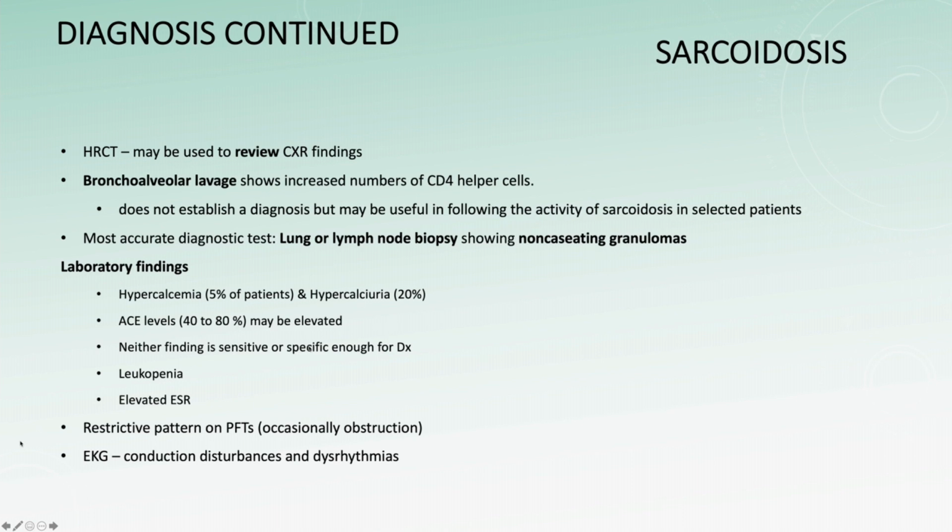And then here's some other things you're looking for. Neither finding of those two, hypercalcemia or ACE levels, is sensitive or specific to make the diagnosis by itself. You can also have a non-specific ESR elevation. Okay, signs of inflammation in other words. Sarcoidosis is actually kind of funny when we look at it on PFTs. It can be restrictive or occasionally can be obstructive in nature. And we also get EKGs because, remember, it can affect the heart. We look for conduction disturbances and dysrhythmias.